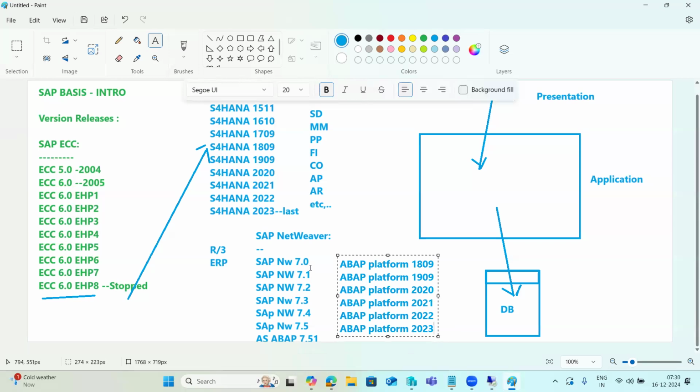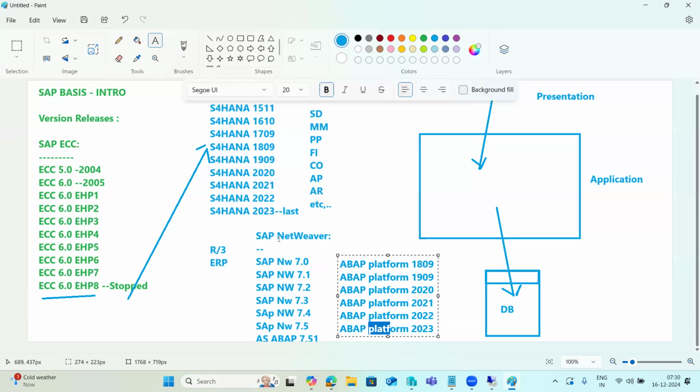Like this, we have S4HANA 2023, then ABAP platform 2023 also. These are all required. These are the base versions which are required for this.